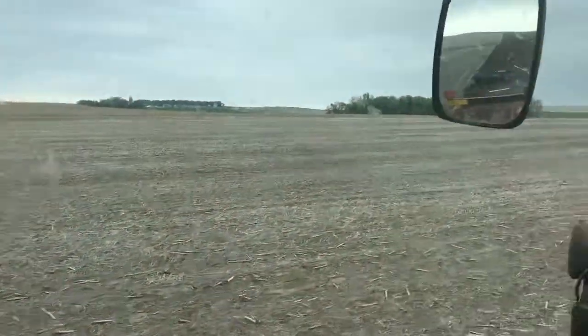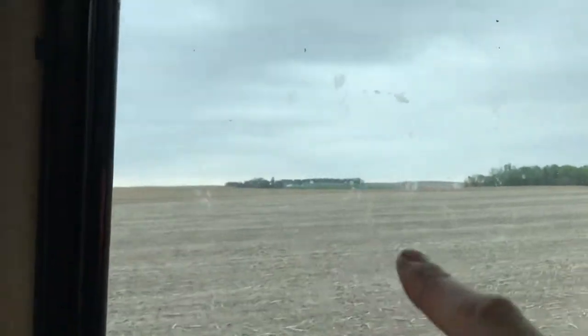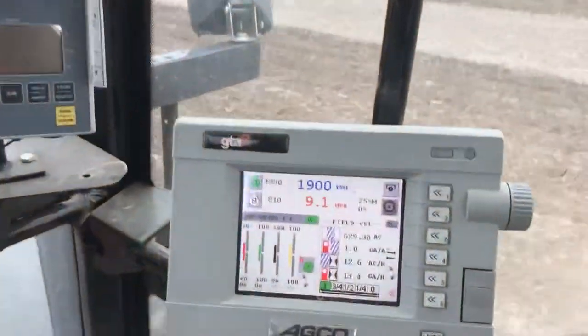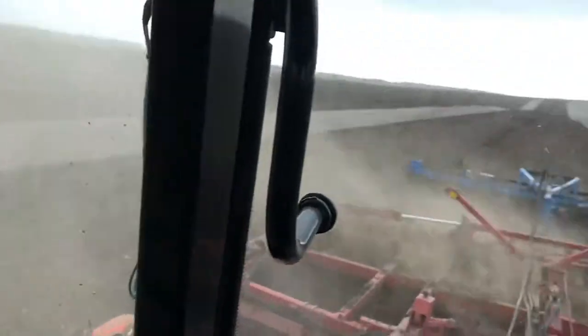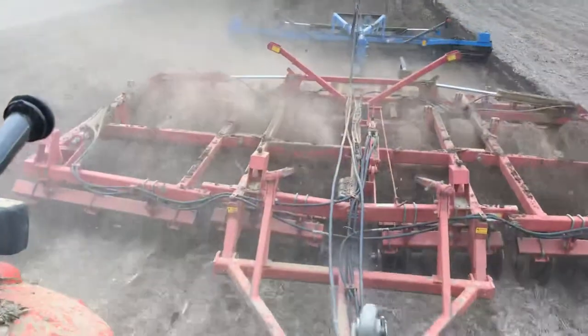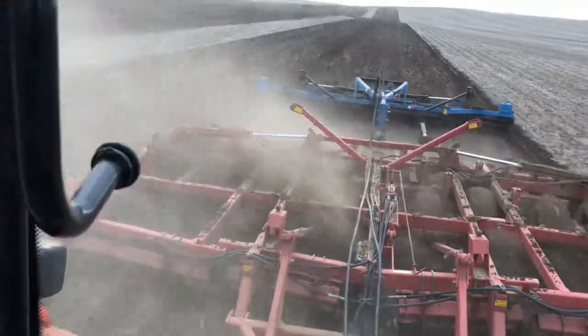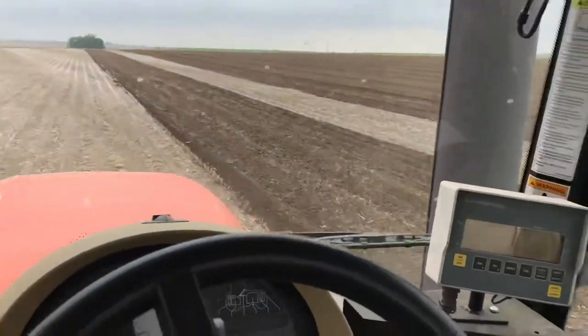We're doing 80-80, so this is gonna be corn. And then there's 80 of corn over there, corn stalks already, and that's gonna be soybeans. We're cruising along at about 9 mph. So, yeah, I don't know how much we're gonna get done. But you can see there's a little bit of mud flying, but there's quite a bit of dust coming too, so. This tractor has plenty of horsepower for this.